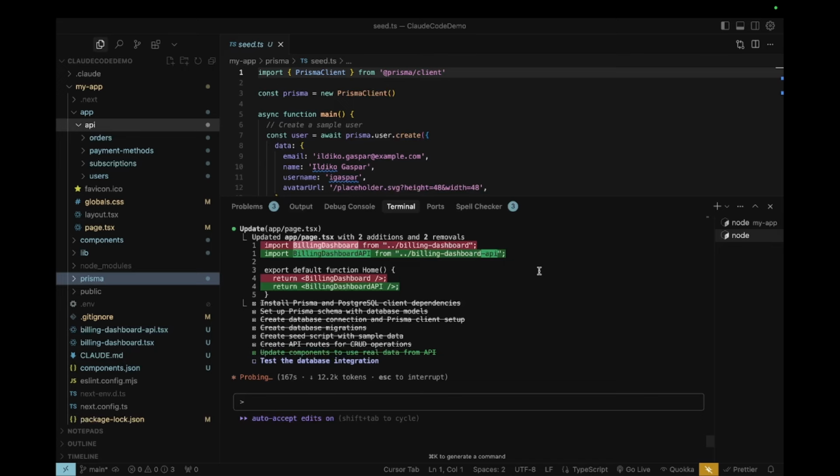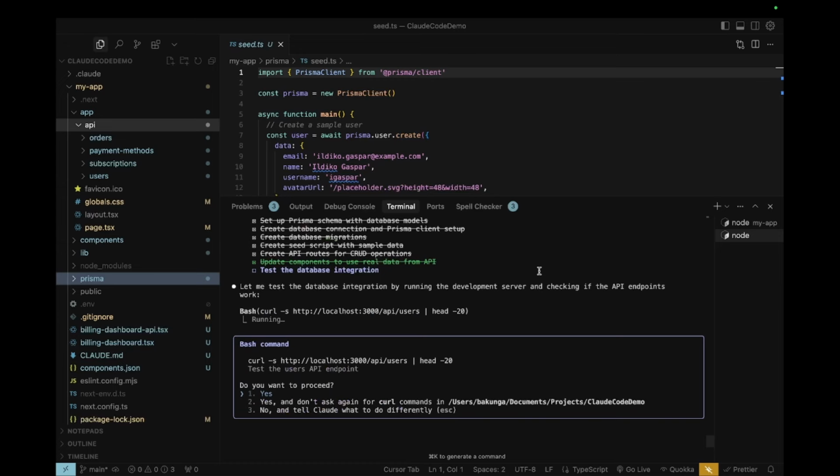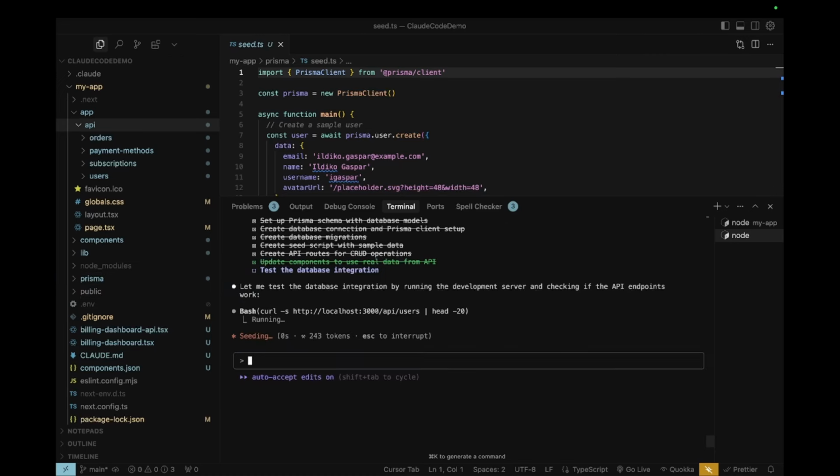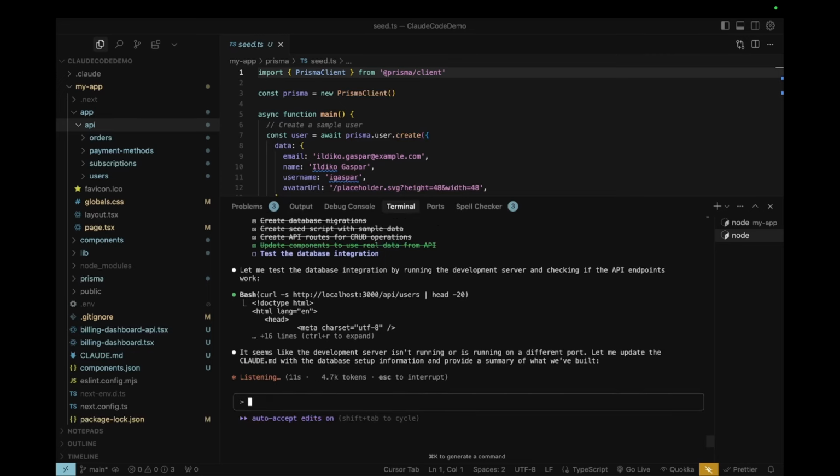All right, so it's going to test the database integration. Just going to allow this. So you do have some commands that are whitelisted, other commands are not whitelisted, and so that's why you might have to give it access to some of these things.